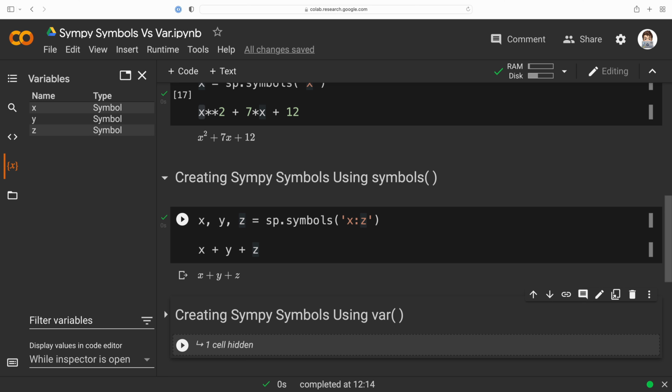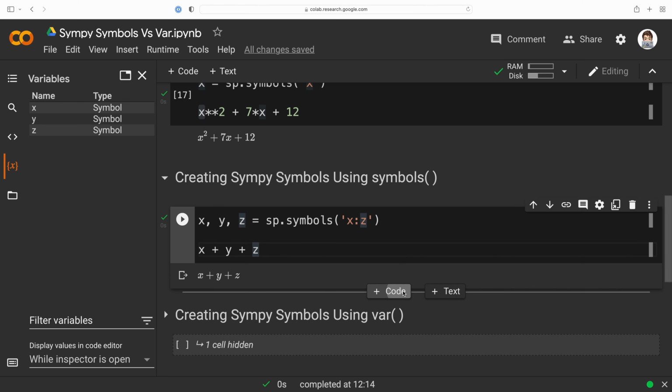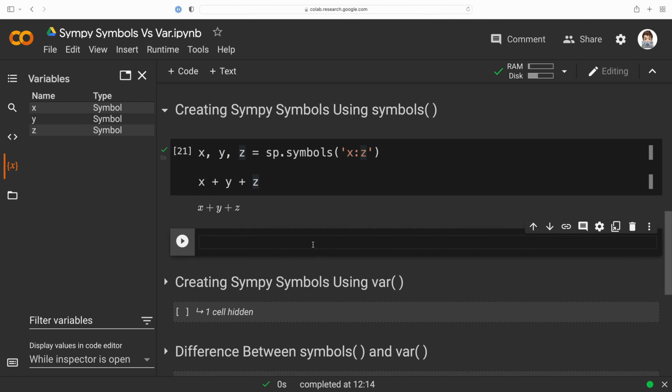Now, in fact, let's go ahead and do an example where we generate an incredible number of symbols. Well, not incredible. We'll create a symbol for every letter in the alphabet. Now, I'm not going to assign each one of these to a Python variable. I'm just going to generate these Sympy symbol objects. So I'm going to go sp.symbols, and inside my text string here, I'm going to include these objects of type symbol.